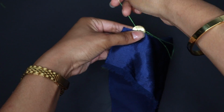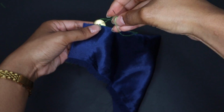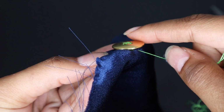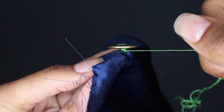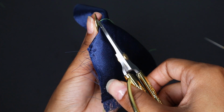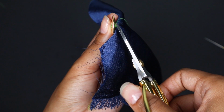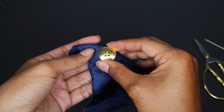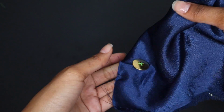So I do this 2 times. You see how the button is elevated? That's what you want. And now after that, I just cut the excess thread. And this is how the button looks once it's installed. Nice and clean.